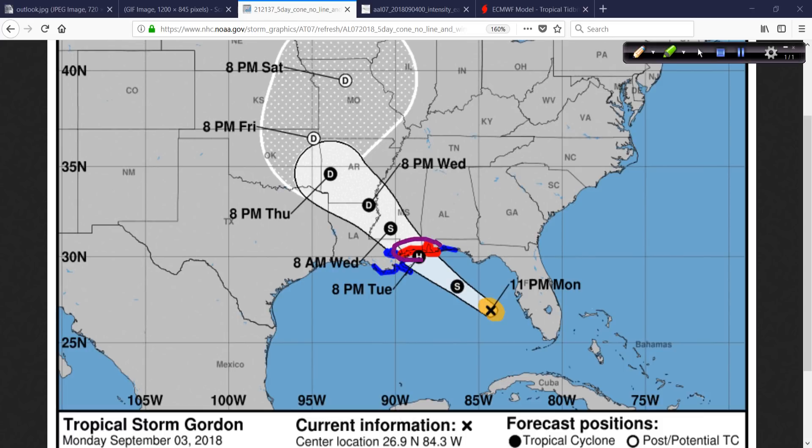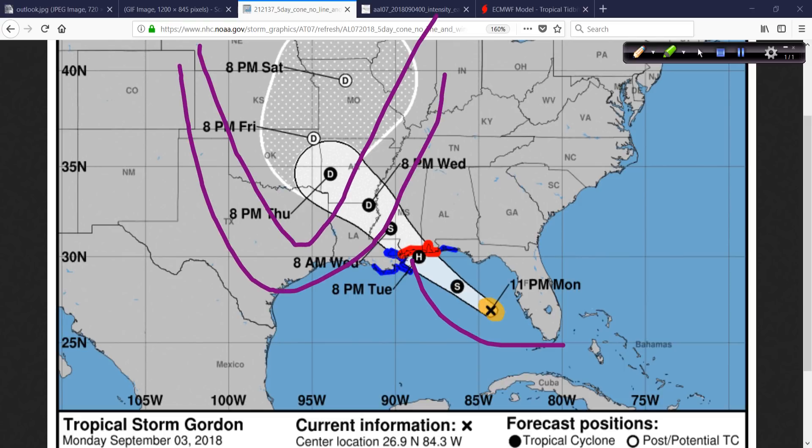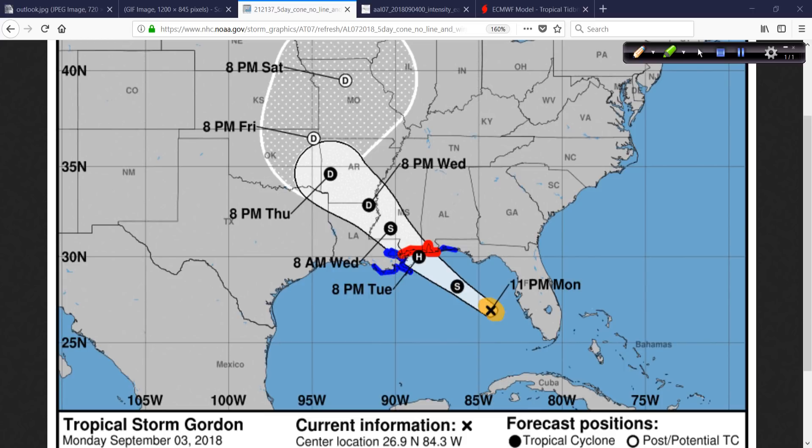The hurricane warning is the area in red here. Tropical storm warnings are in blue, and that includes a good deal of southeast Louisiana. As this goes inland, there will be the threat of heavy rainfall. Severe weather is a possibility through here, and then even up through Missouri and elsewhere as this decays away slowly. The atmosphere throughout this region is very muggy, so this is not going to just die off like it would in fall with cooler air. This is still the heart of hurricane season, so this will slowly die away and could bring a lot of rainfall even inland. Please take that seriously.